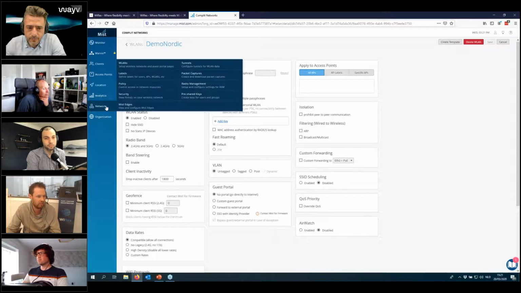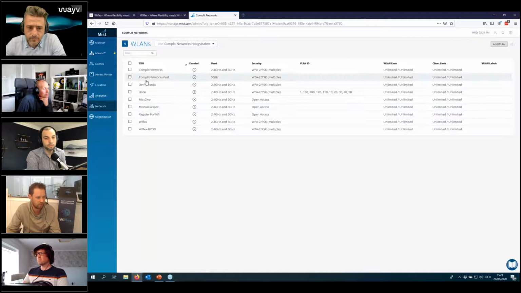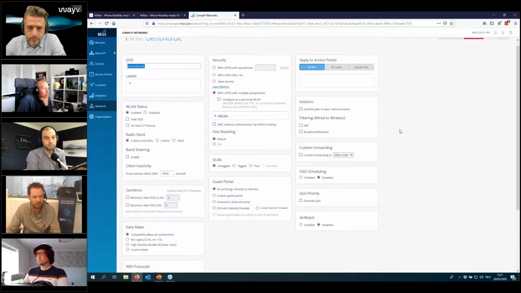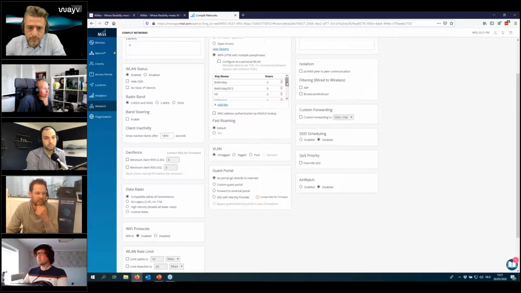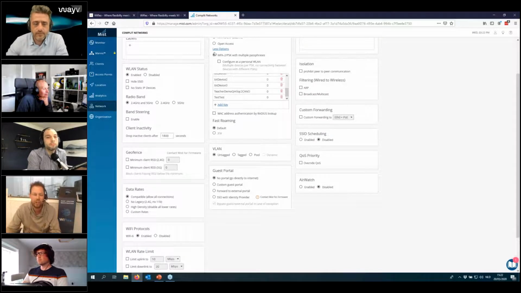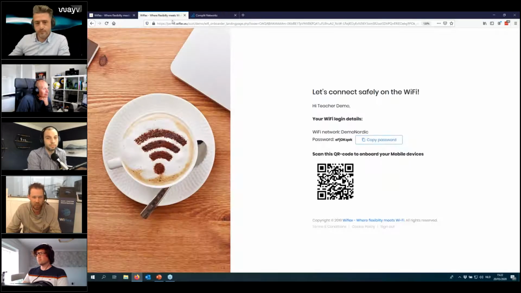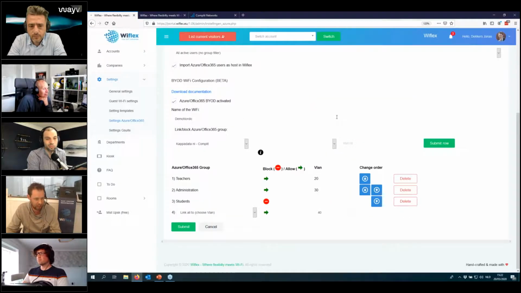And now if I refresh, you will see the Bob Friday users are automatically created by our system, but also the teacher demo. And if this user leaves the company, the password is automatically deleted. So all the unique PSKs stay in sync. You don't need any RADIUS or an expensive cloud RADIUS solution. You can just onboard your users very easily with our solution.